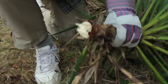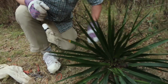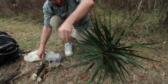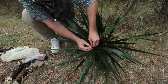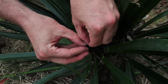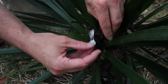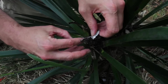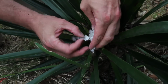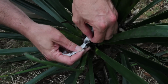So now let's go ahead and open the top of the feeding tube. Now when you find one of these little tubes on the top of a yucca, and they're always going to be coming right out of the center where the new growth was coming out, to see if it's an active tube from this year, open it just a little bit on top, and what you should see is white powder. So when I tear this open just a little bit, you see the white powder, which means it's an actively occupied tube, that there's something alive down in here.